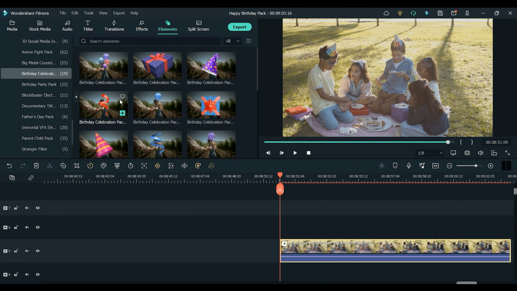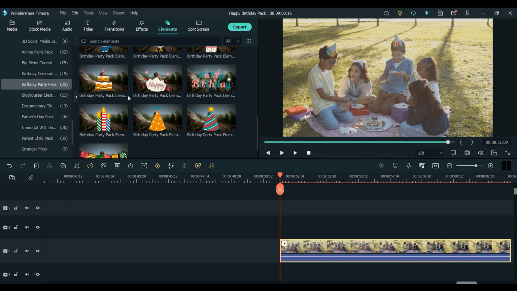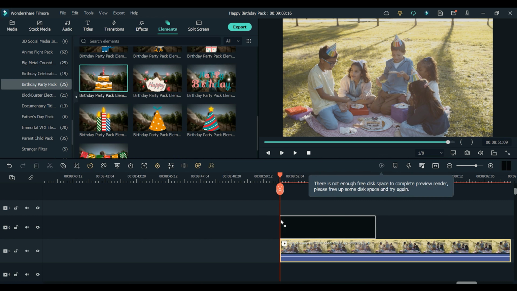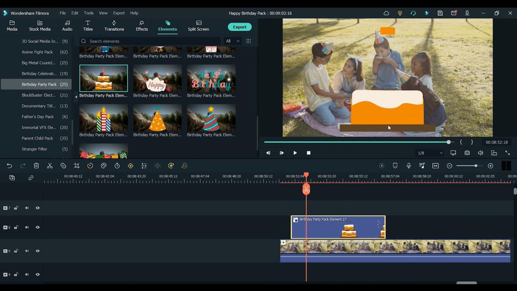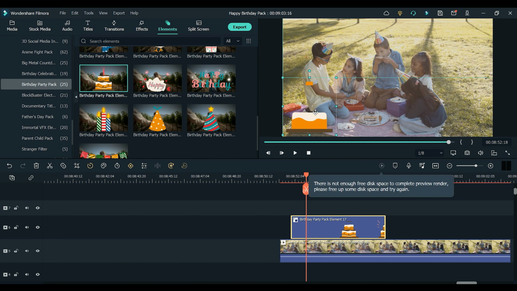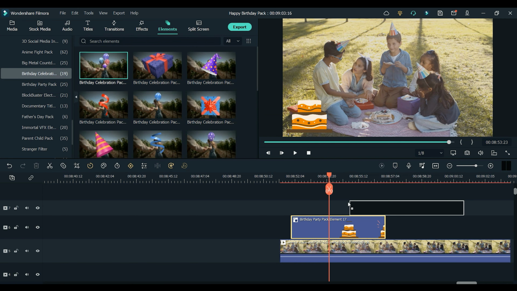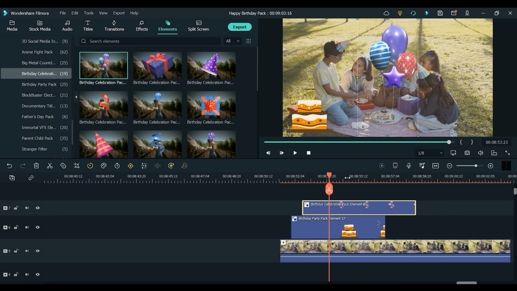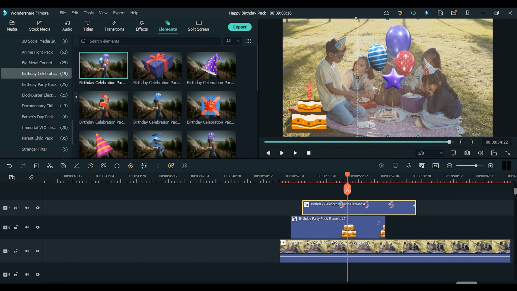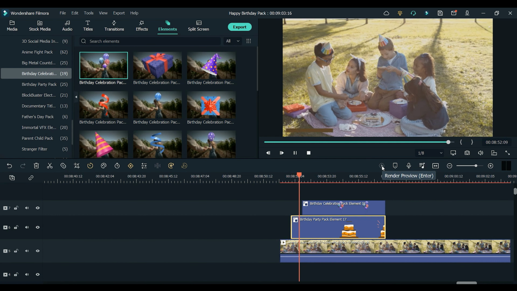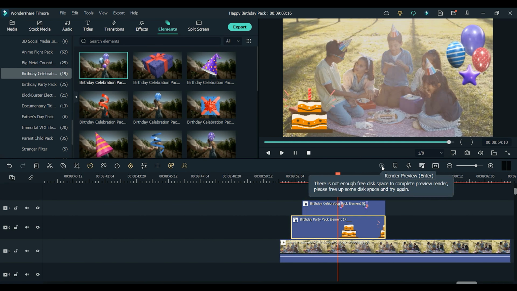In the final clip I wanted to simply use some of the elements from the birthday packs. This is very simple and easy to do. You can just choose a few elements which you think fit the video and then place them somewhere over the clip. For this video clip of the children eating birthday cake, I decided to use the animated birthday cake as well as some balloons. I placed them on either side of the frame and it just helps add something a little bit extra to the video clip, which is quite minimal and it gives it a nice birthday party feeling.